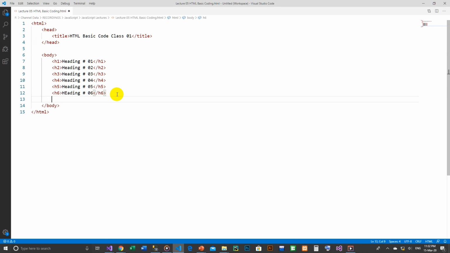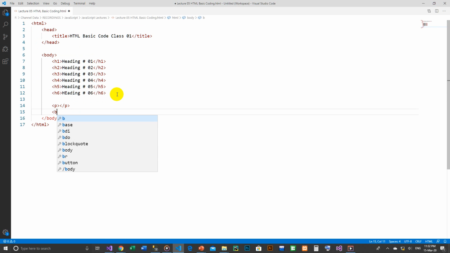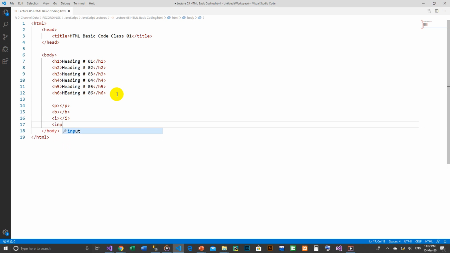I would suggest working with some more tags, like p, and there are some more as well. I'm not explaining them right now, but you can try by yourself what they do and how they work. Just try them and let me know if you have any problem. Try it by yourself, because this is a JavaScript lecture class, and I cannot explain each and every tag of HTML here.